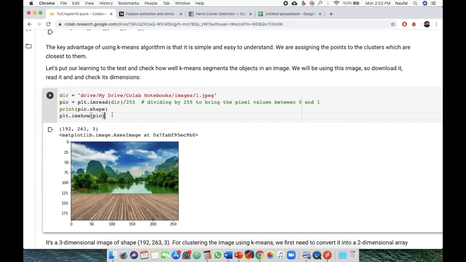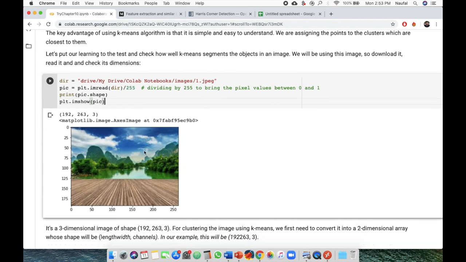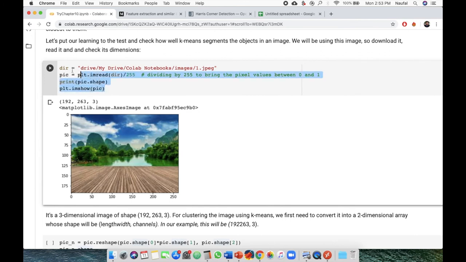When we use k-means clustering, we can work on the color image, not only the grayscale image, because k-means clustering can cluster the image with high dimensional data, not only one dimensional, but also 2, 3, and 5, etc. So we can use the color image for image segmentation. You need to type this code first, then run it. Then you will see the color image on your screen, like this one.